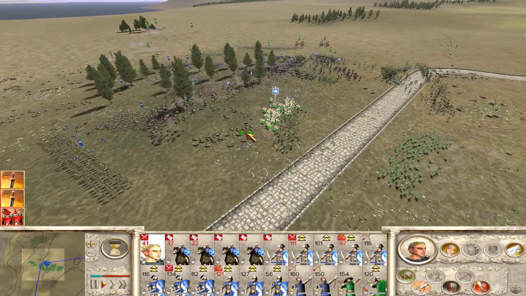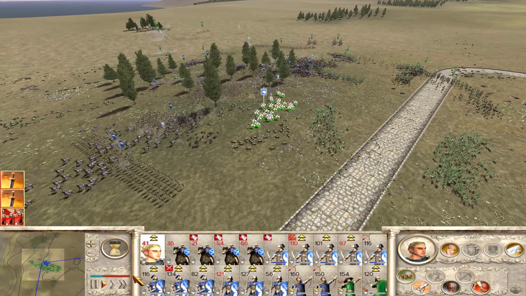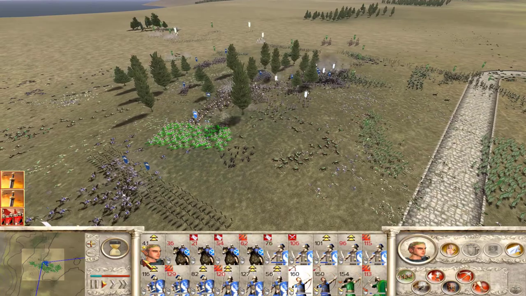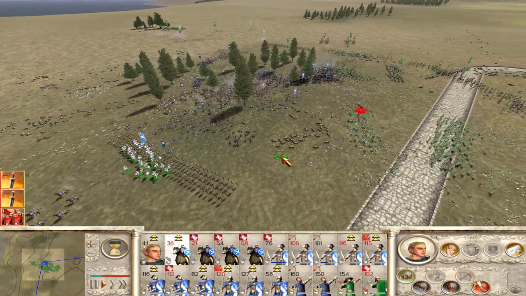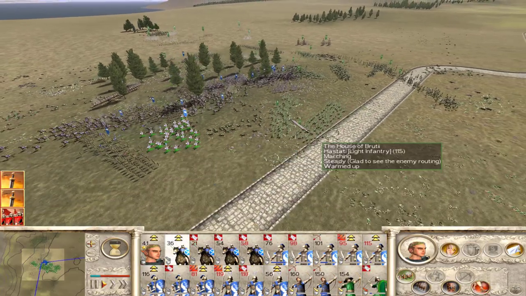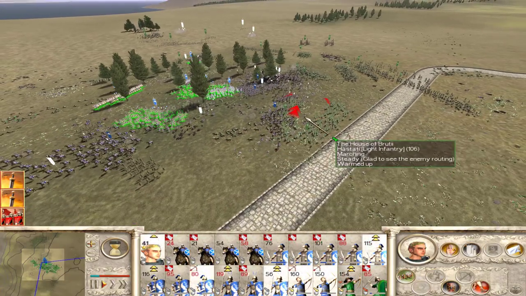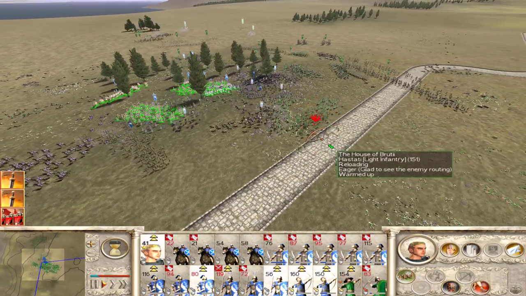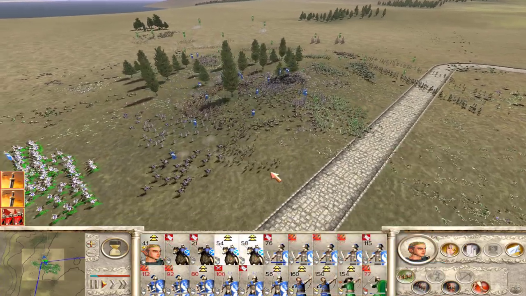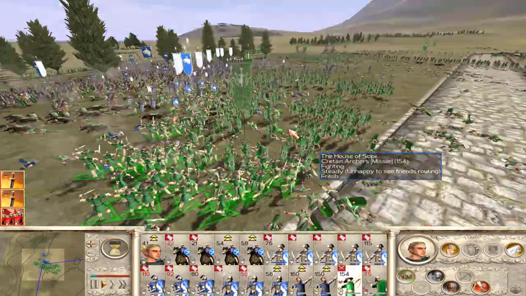Got Estadi over here, our general's getting hit. We're starting a mass rout. Oh, we killed 48%. Oh no. They managed to surround us. Archers attack. Don't rout! So annoying. I'm used to the other guys routing, not us. Let's go, Cretan archers, go!